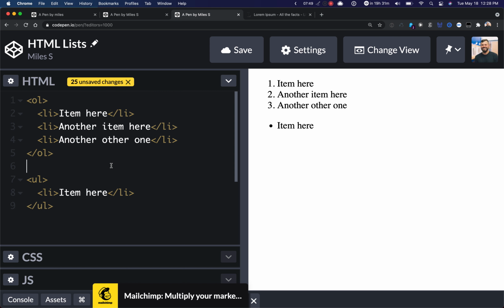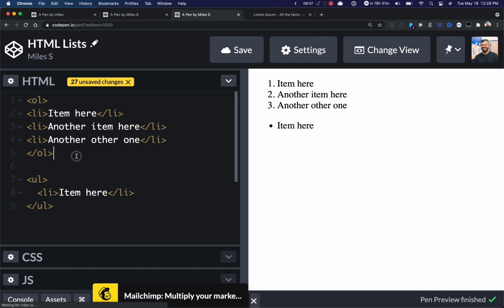What this is doing is introducing us to a term called nesting. Nesting is when you put a tag inside of a tag. So I have an ordered list, and inside of my ordered list, I have a list item. It's a tag inside of a tag. Now you'll notice that it's tabbed over. See how I have it like this? And all of these are in line compared to this one.